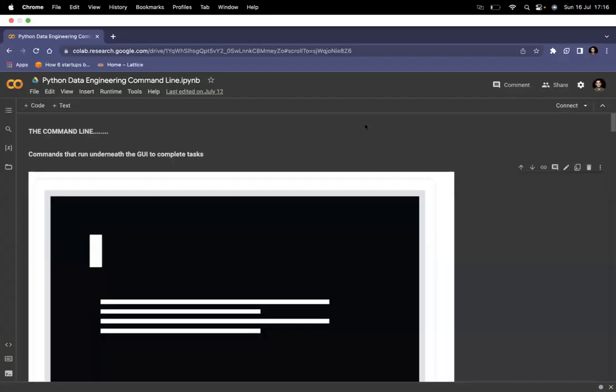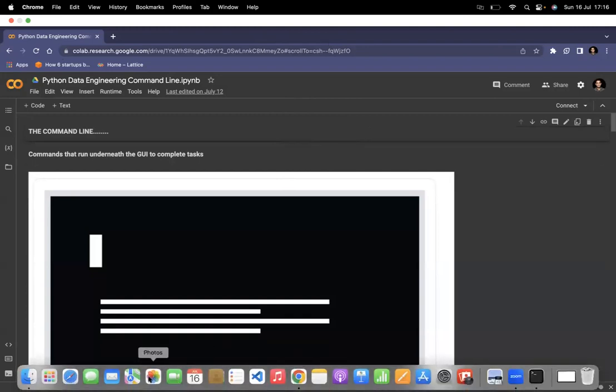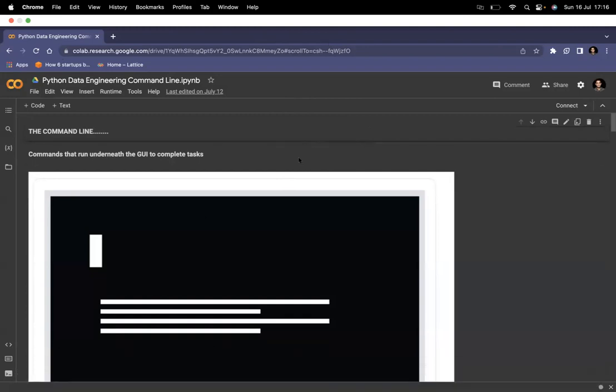Let me start. So today's topic is the command line. When you interact with Windows, or whatever I am doing on my machine, every icon I am seeing has a command underneath that runs inside the GUI to complete all of our tasks.